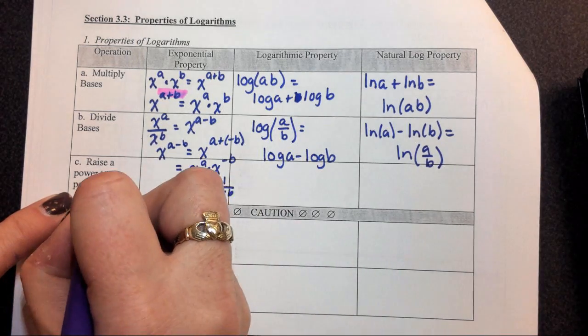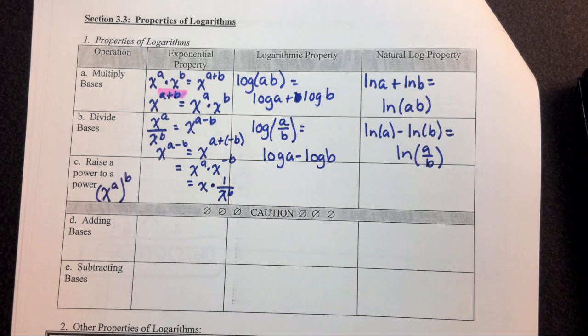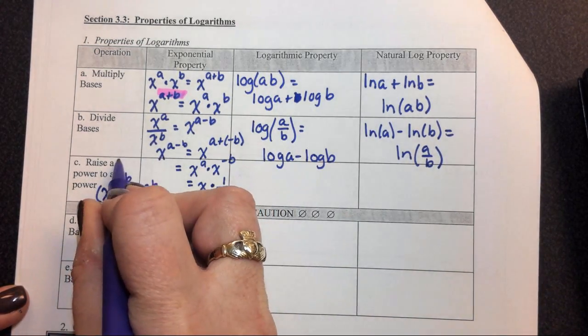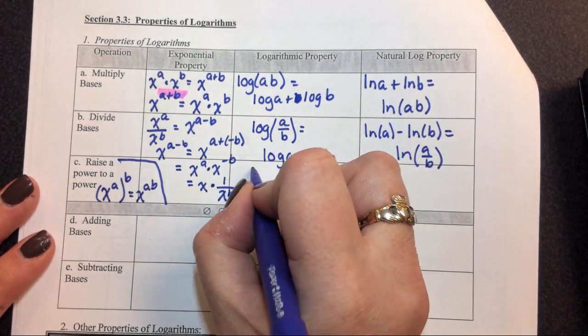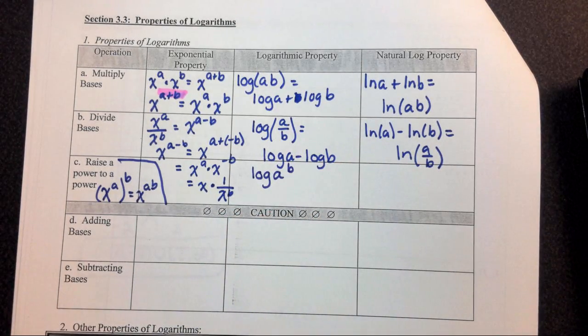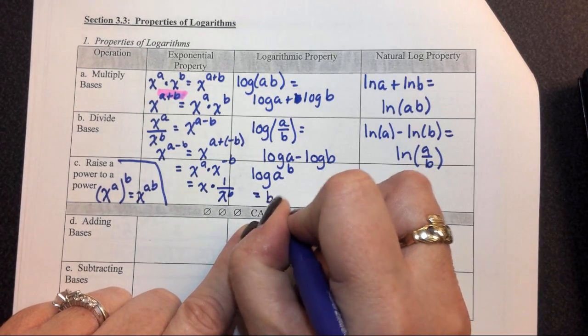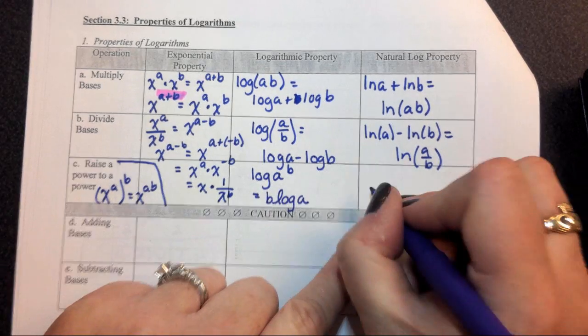Your exponent rules. When you have a power raised to a power, what do you do with those exponents? You multiply. So remember, this is equal to x to the a times b. So with your logarithms, if you have the log of a raised to the b power, remember you can take this b and write this now as a product. You can write this as b times the log of a. Again, this also applies if it's a natural log.